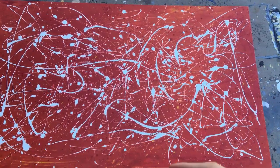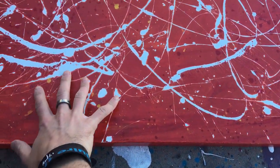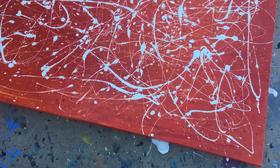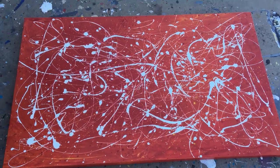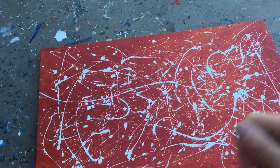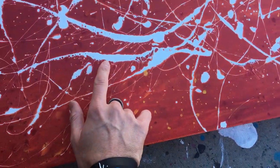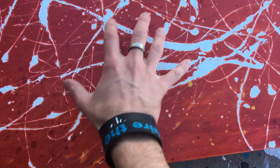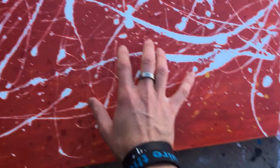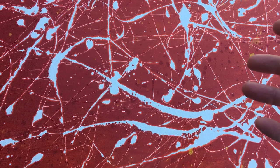So this is a painting I did called Mercury, which I recently did. You'll notice it has an orange-reddish background with some yellow dots — the yellow is just to break it up. I actually did the background with paint brushes, poured the paint on and then brushed it out to the edges. But the important part is the lines. You can see the lines here that almost look like electricity or some kind of energy. That comes from the paint being wet. Pollock used very wet paint when he dripped, flung, or threw it.